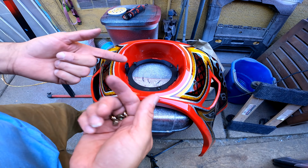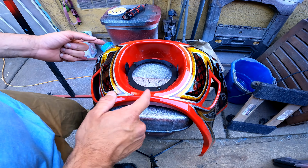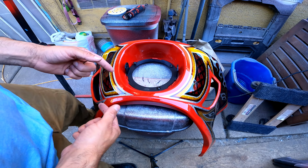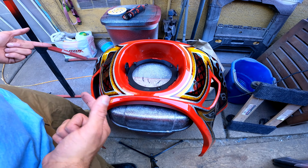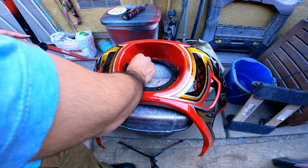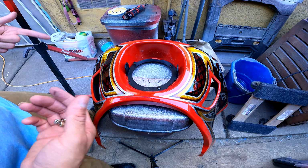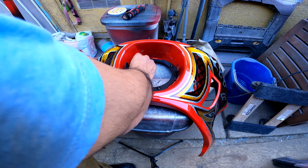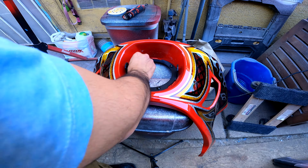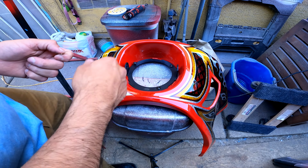The reason being, if you guys have been watching my videos, you have to try not to use Loctite around raw ABS. It will eat up the plastic. I've learned that the hard way with my saddlebags. So that's the reason why I'm using these lock washers, to not have to use Loctite. So we'll see how this works out. Like I mentioned, if it holds up, then I'll check in with you guys, and if it doesn't, then we'll just trim this out and then we'll mount it.